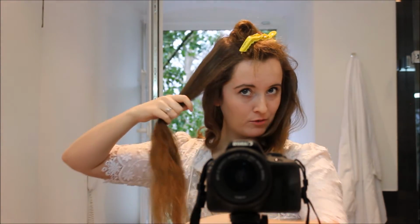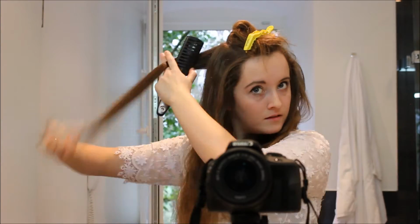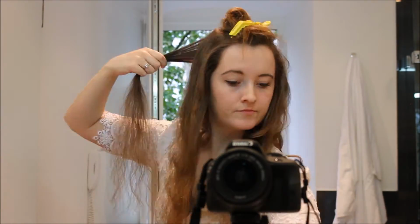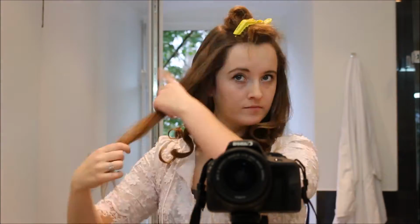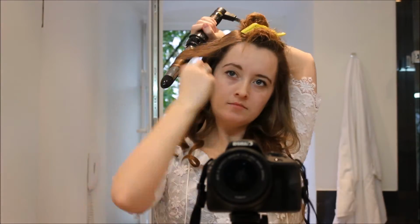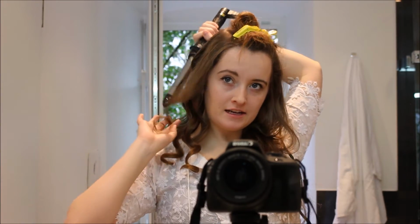So this big clump on the side of my head, I will break it in half, go like this, and then I just work on one side and then I switch, so that way I don't miss any hair. When I get to the hair in the front, I don't use the heat as long, and I only curl to about here, so that way I don't have really funny looking curlies right by my face, as you can kind of see.